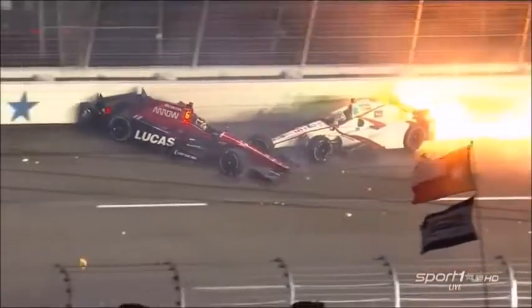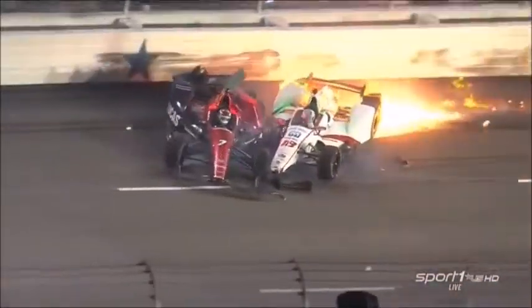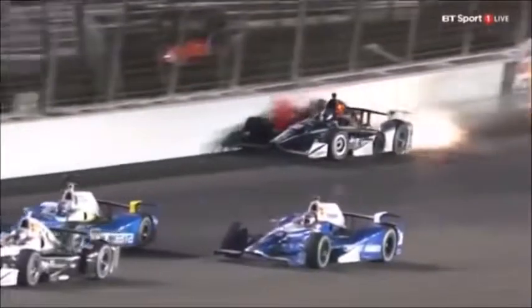Look at Vautier with his left hand on his helmet. It was a big impact, but I wonder, is he just thinking, oh my, or what's going on? Or is he holding the visor down? Vautier had the hardest hit as he just ripped there. Well, and there's track debris everywhere, oil dry. You see him wiggling right through that oil dry, and it got away, and he was chasing it up the track rodeo style and sprint car style, and just ran out of real estate in the end.